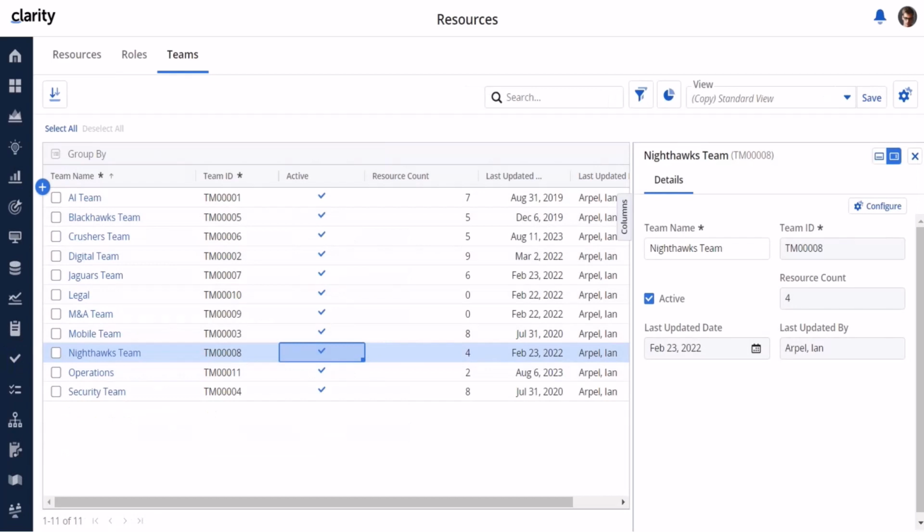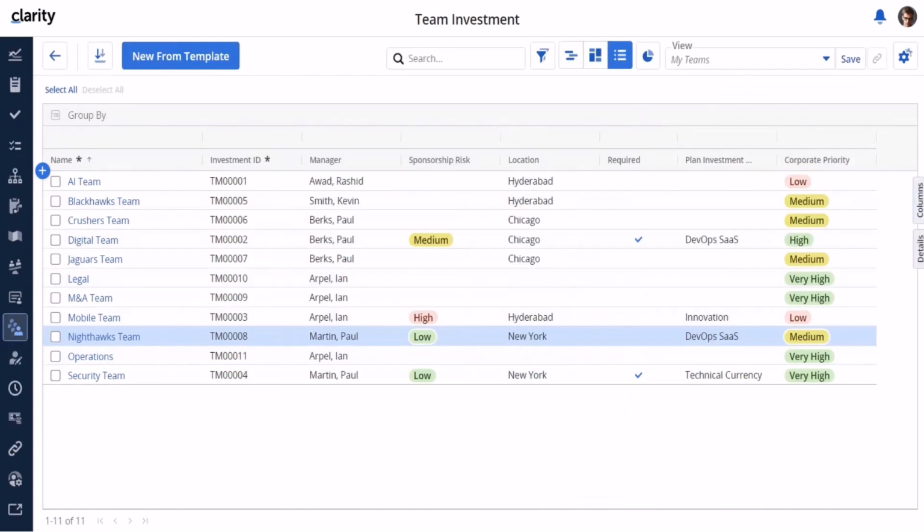In the data warehouse, any existing team definition data that you had is retained, and if you add any new data after migration, it'll be captured in the same data warehouse tables that it was previously, unless the administrator unchecks the Include in the Data Warehouse attribute on the Team Investment object. Prior to migration, if you had auto numbering set up on your Team ID, we will retain this auto numbering and instead use it on the Investment ID in the new Team Investment object.